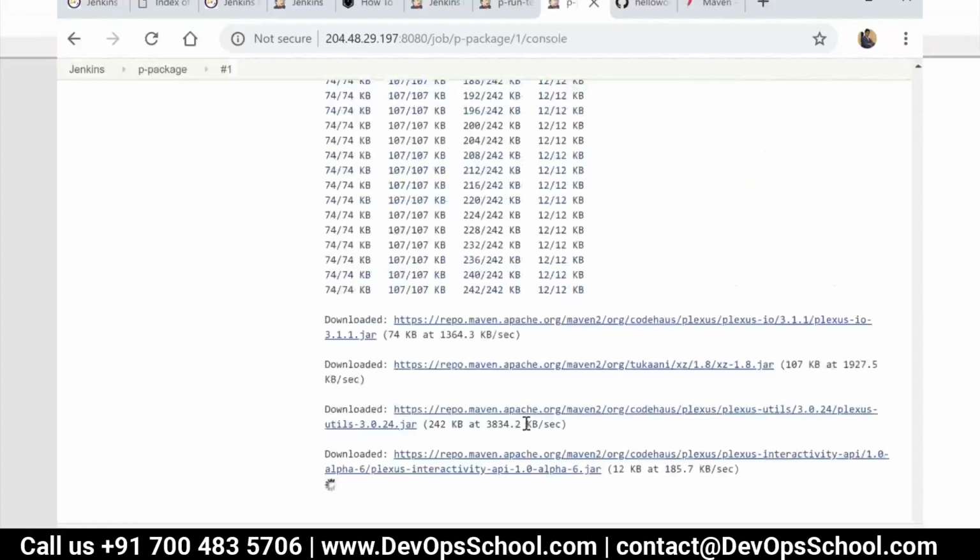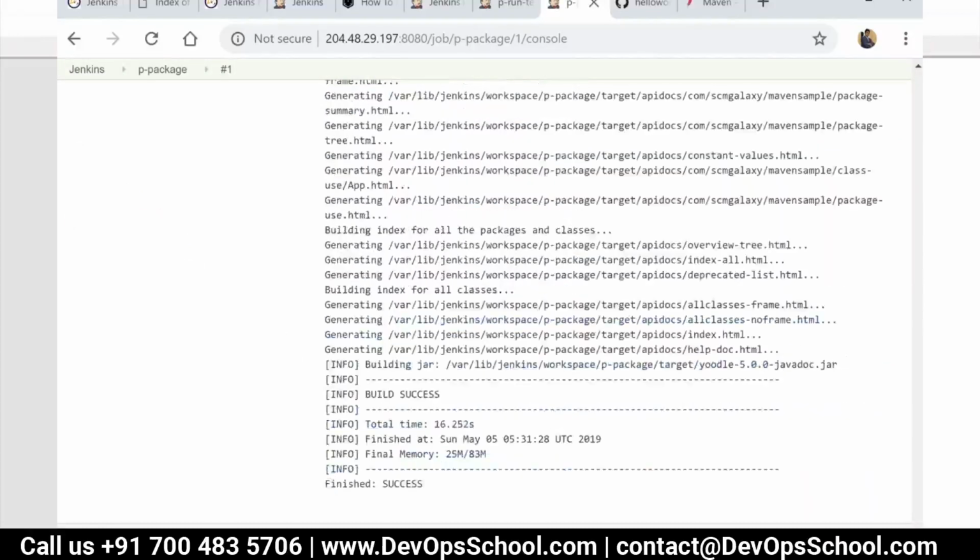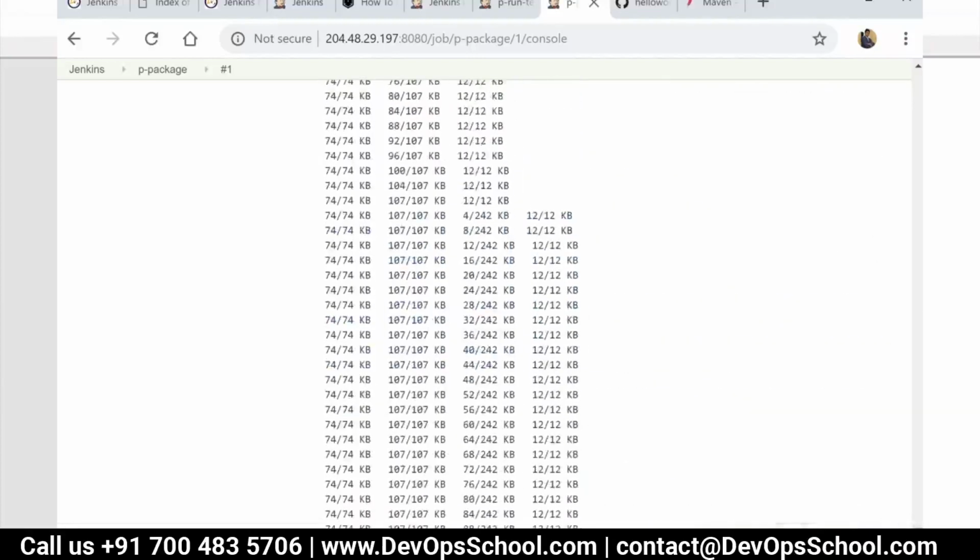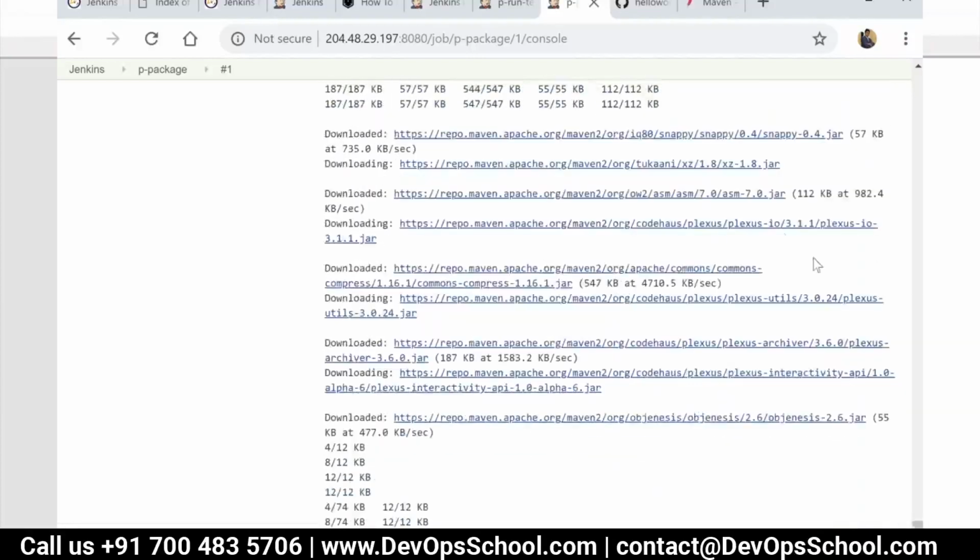So when each step is getting executed, right? Okay, this is going to get the dependency library specific to Maven. We did not run the package step before, right? So the package itself required a lot of dependency libraries, so it will go ahead and get those for Maven.